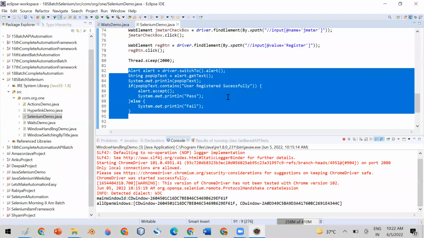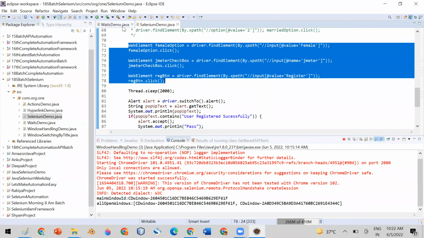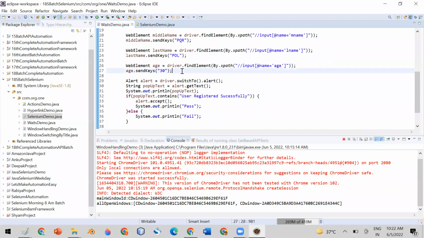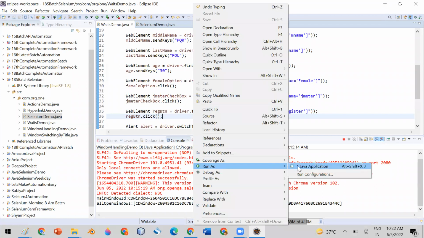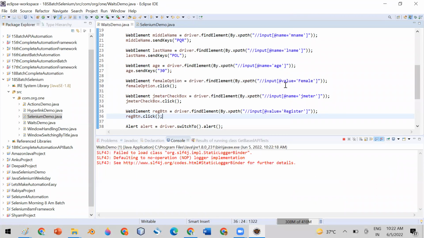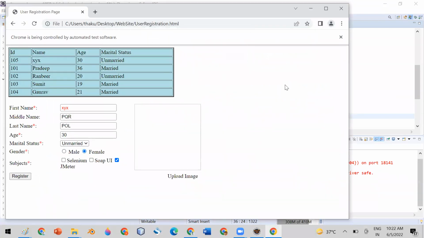Okay, yes. Before that, you have to click on register button. That is mandatory. So let me do one thing. Let me run these options also so that you will feel we are just creating the whole registration page. So this is the whole page. So first of all, let me run this thing. Then I will tell you what topic I'm going to tell you. So let me run it. Yeah, it is running fine.